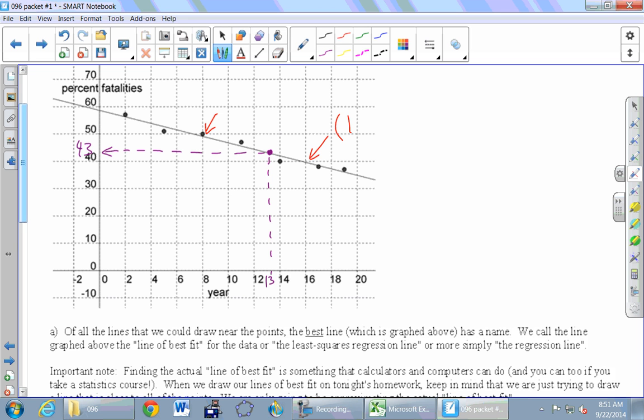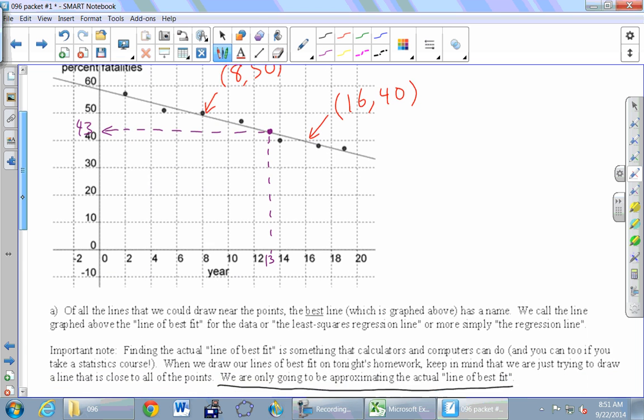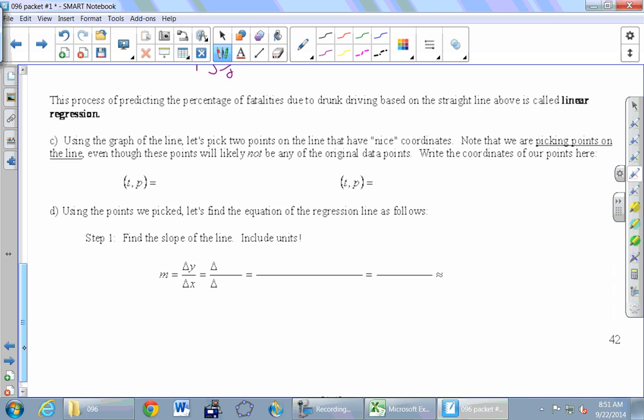So the first one here is 16, 40, and the other one 850. That's fine. Neither one of them is perfect, so don't worry about the fact that the line doesn't exactly hit the background grid. But now that we have 2 points on a line, we can find the equation of that line. And that's what we're going to do. So this is something that should start to look familiar to us. So let's write down in here in part C the same points that we just wrote up above. What were they? 8 and 50 and 16, 40.